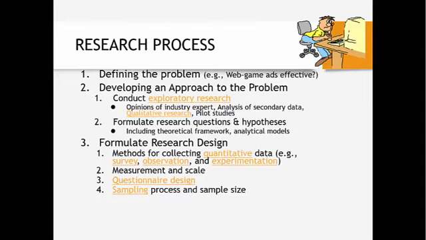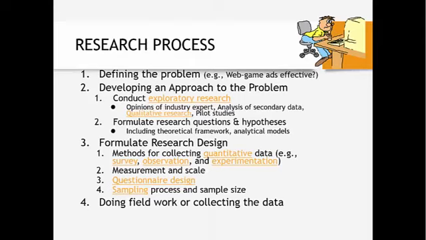Once measurement and scale is determined, you can easily design a questionnaire by simply including those question items for each of the constructs in the questionnaire and arranging them in a proper order. Thus, measurement is about deciding what to ask in order to capture the true meaning of the concept or construct. Once the questionnaire is ready, you will select a right sampling method and sample size.